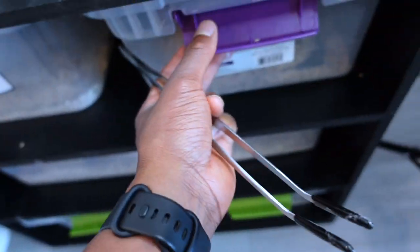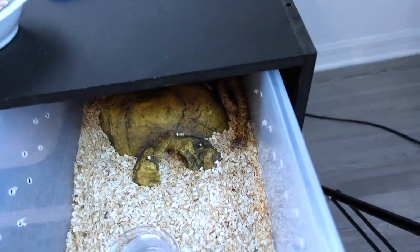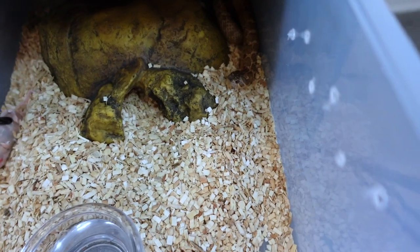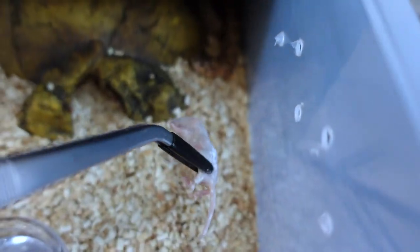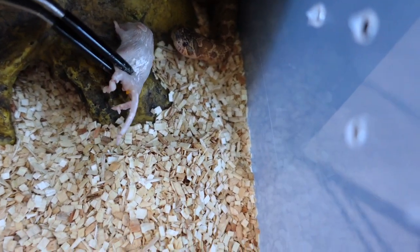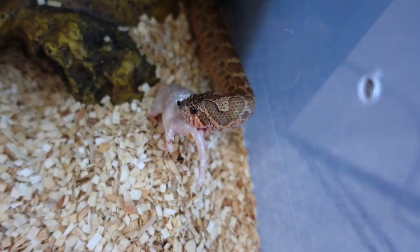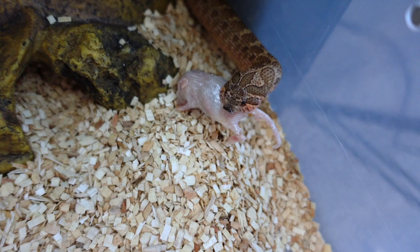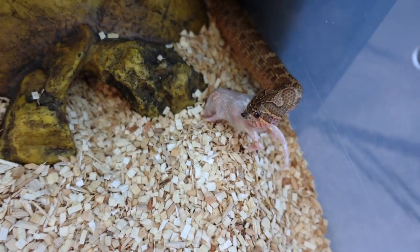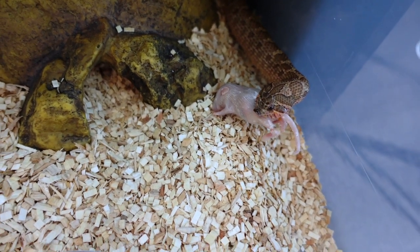Let's feed Maple — one of my most active hog noses. That's why she's so lean. She usually takes her time. I tried to take a picture of her yesterday with her in my hand, but she moves around so much I could not get a clear picture of her.